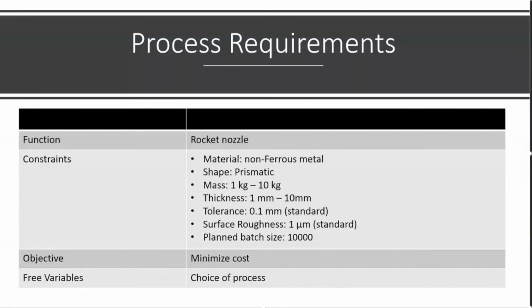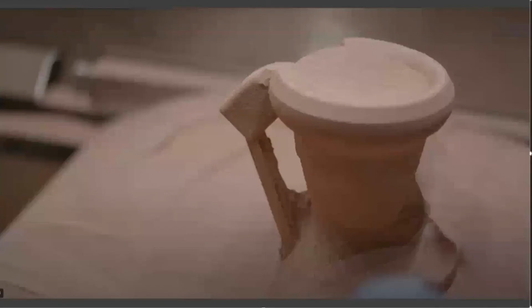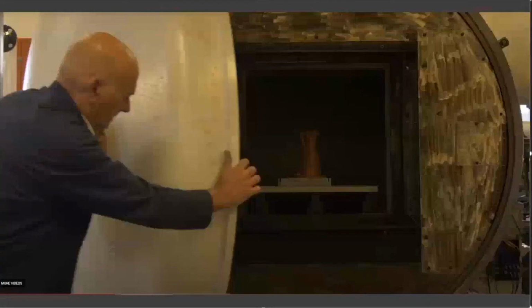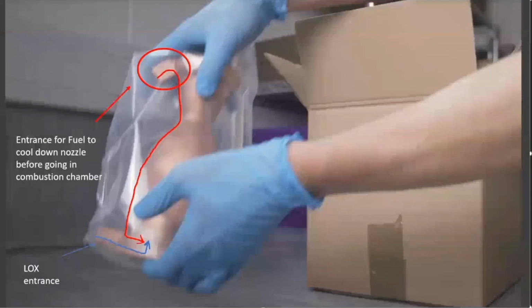So looking at the actual manufacturing process of Launcher, they're very gracious enough to provide lots of pictures. So this is it just finished 3D printing at a metal 3D printer. You can see all the copper dust is left over. After they remove the nozzle from the machine, they put it into a sintering oven to actually harden the material itself, and they machine it down to tighten up the tolerances. And you can see that the nozzle is super small, so the mass makes sense for the powder methods.